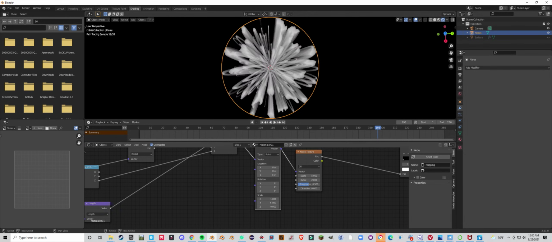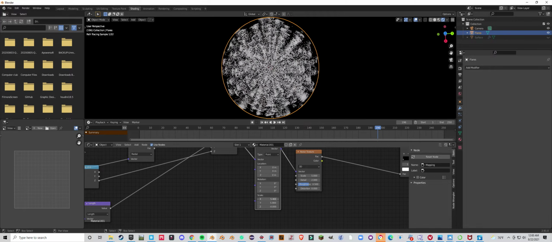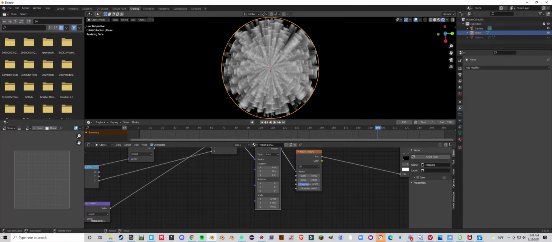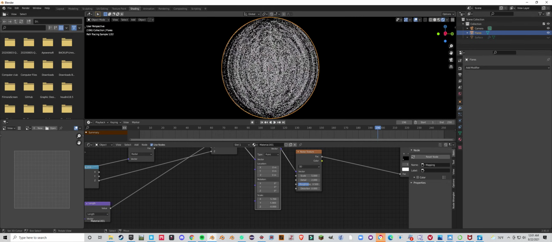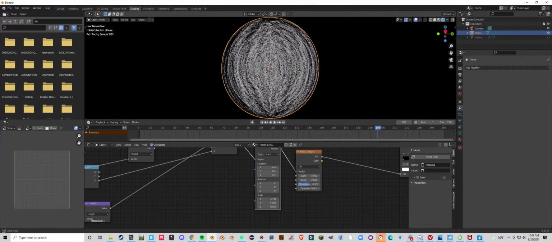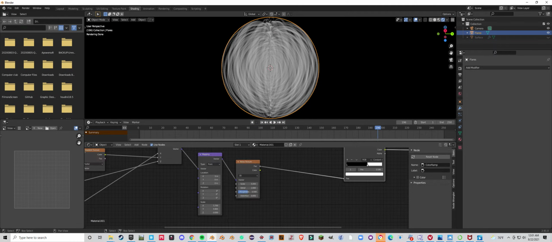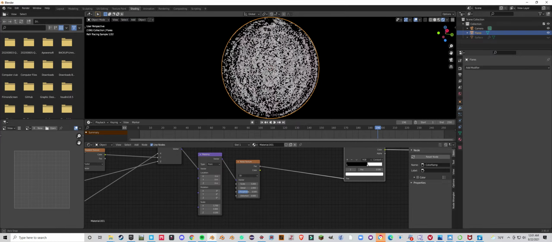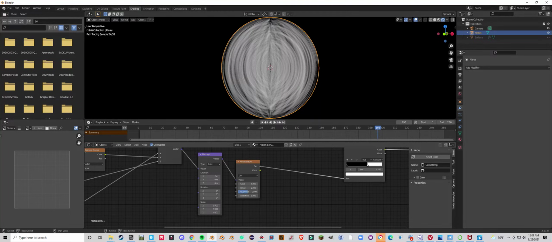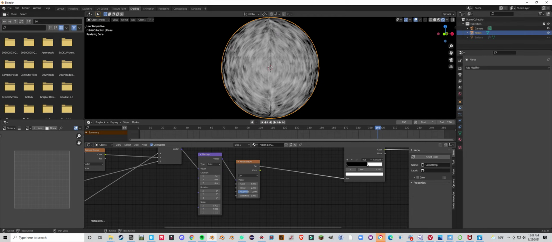And then X, definitely need to change this up a bit. Okay. And we're going to want to mask out a certain part of this, so let's first add a little bit of Z variation there. That's too much.